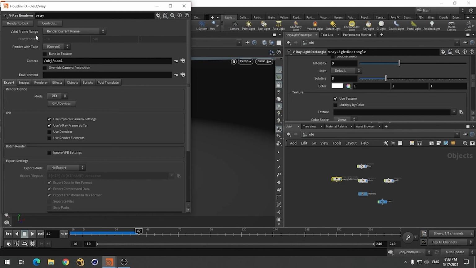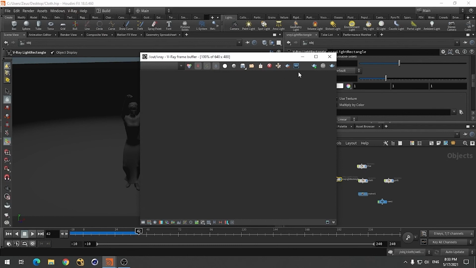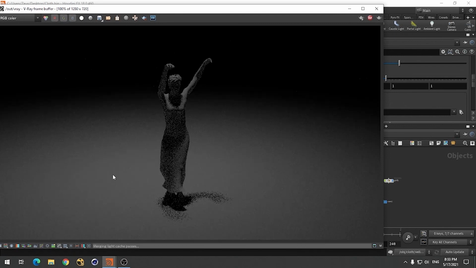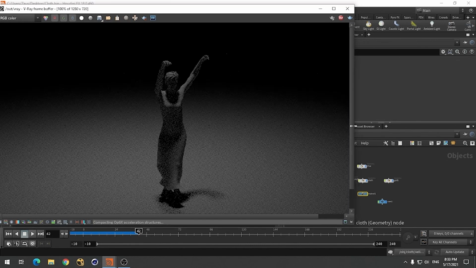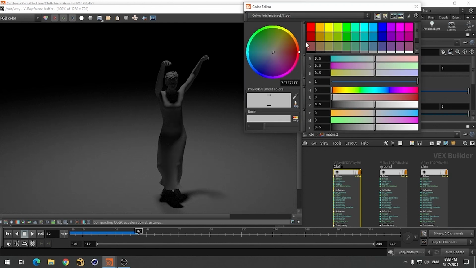And just apply or just render it. Will show you a proper way. And if you want, you can go to this material section and change the cloth to whatever color you want.